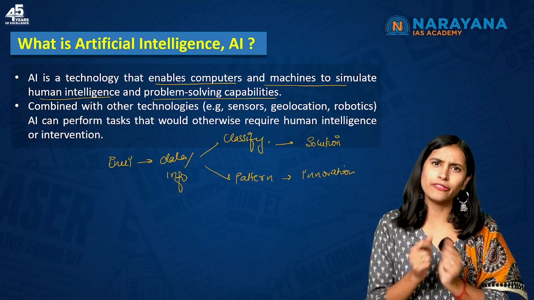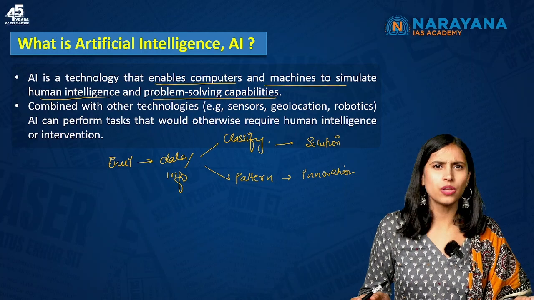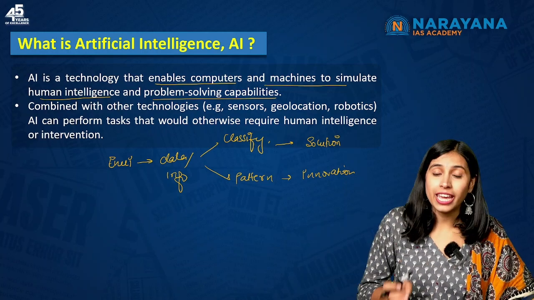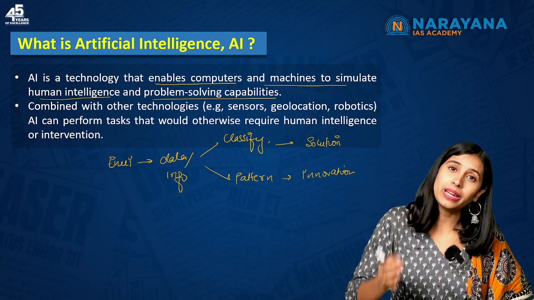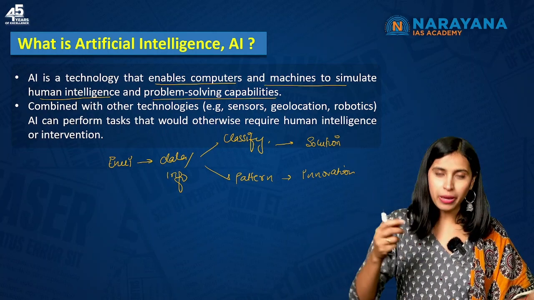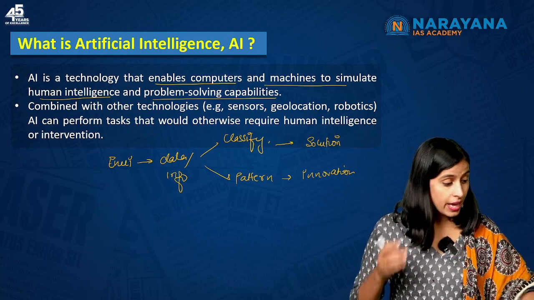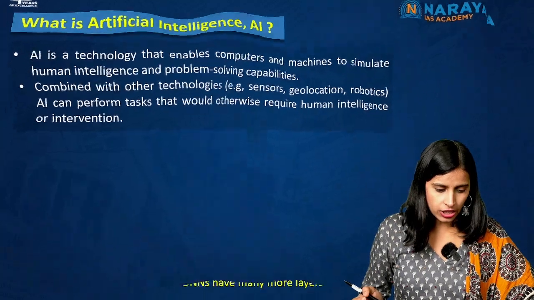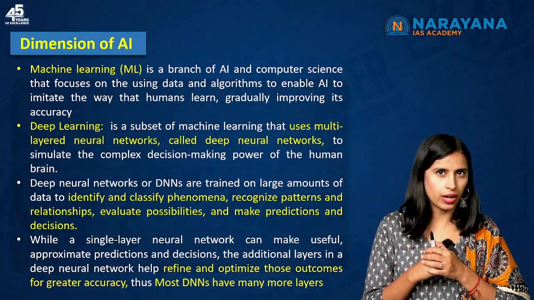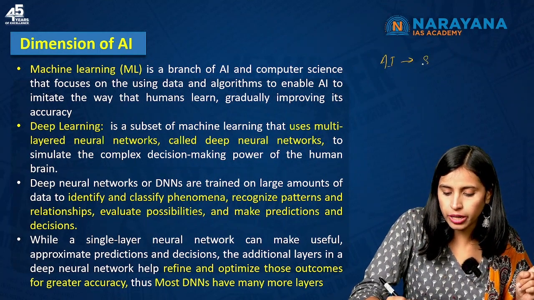So how did we do that? We saw it in terms of patterns. And that's why human beings are considered a very intelligent species. Now, artificial intelligence or AI is also able to simulate the same intelligence that human beings have. How? By working on a huge amount of data and then classifying the pattern. Now, once you understand artificial intelligence, let's understand the subsets of artificial intelligence as well. Now, AI means what? AI is simulation of human intelligence.